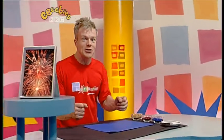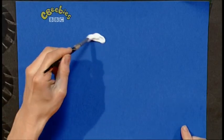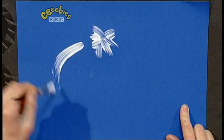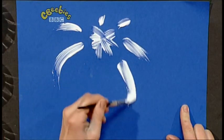Sparkly fireworks. Let's make our own. How are we going to do this? Well, let's start with some glue. Right. Now, just paint glue straight onto the paper and add some more glue like this. Look. Wow. Chuck it right on.